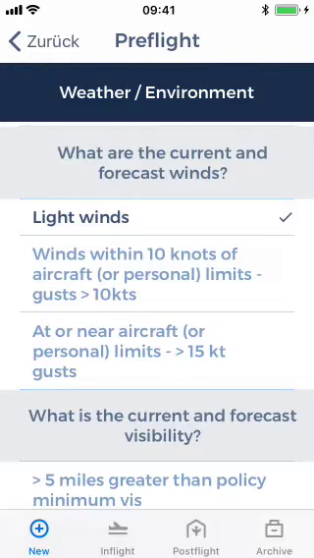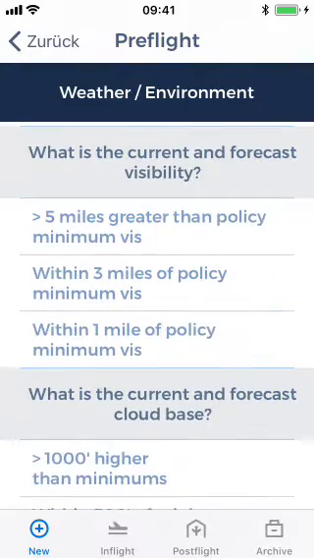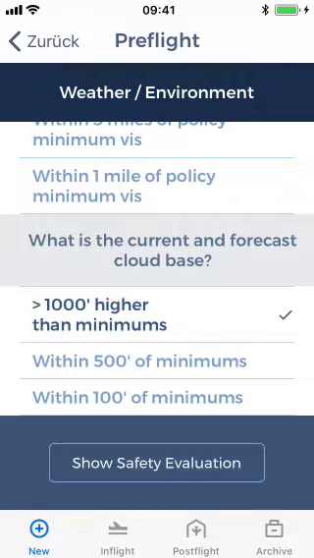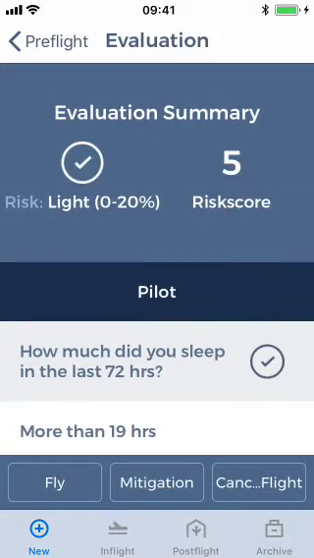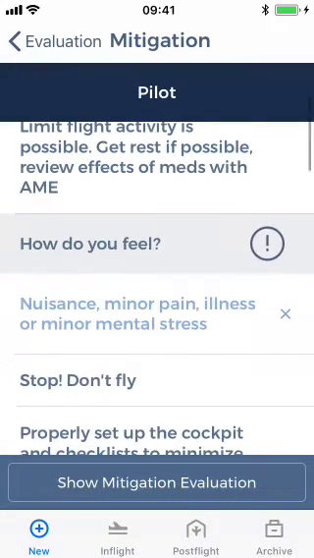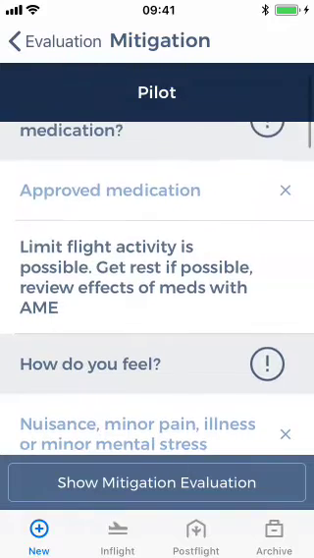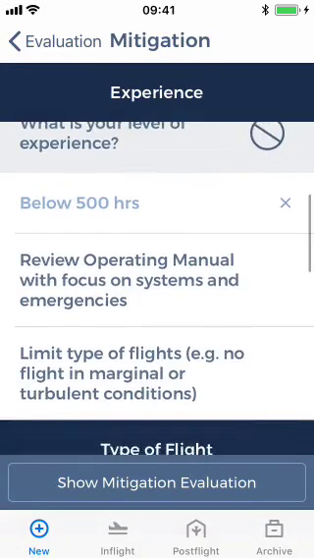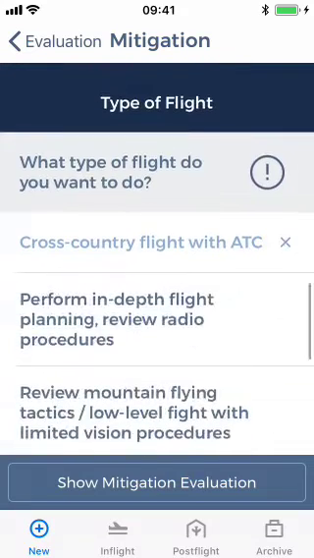On the bottom you can see that there's also in-flight and post-flight. This means once you have performed a risk evaluation, you can then go and mitigate that. This is what you see here, but you can also do that for in-flight and post-flight. The mitigation measures give you some options how to potentially reduce the risks. These are optional. You can follow them or not. But if you do choose that option, make sure that you actually implement it as well.